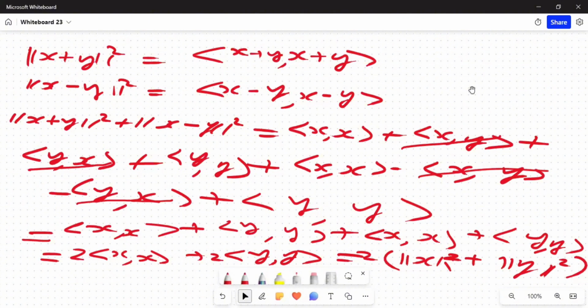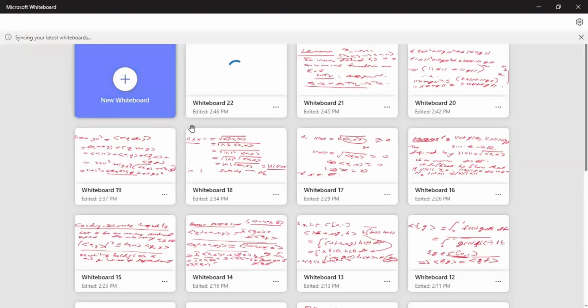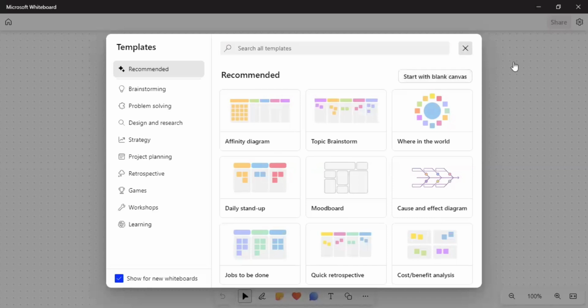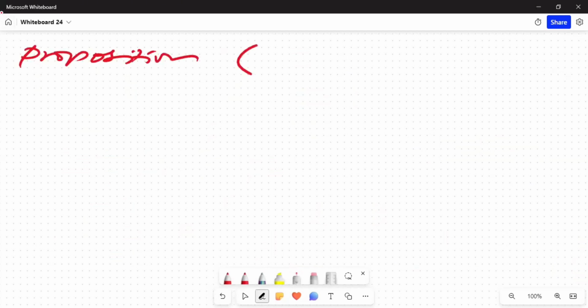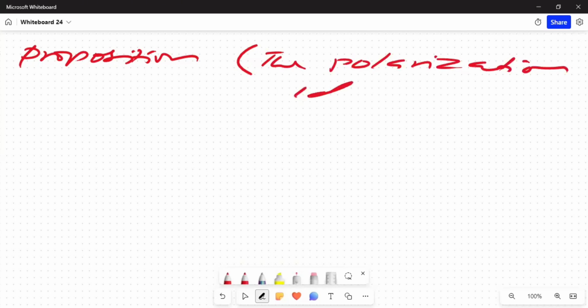Okay, so that's one of the characterizations, which we call the parallelogram law. I want to give yet another characterization. Maybe that one I will explain. The same procedure, we prove this one exactly the same way, so there's nothing special about that. That's the polarization identity. I call it proposition also. Proposition. And this is notably called the polarization identity.